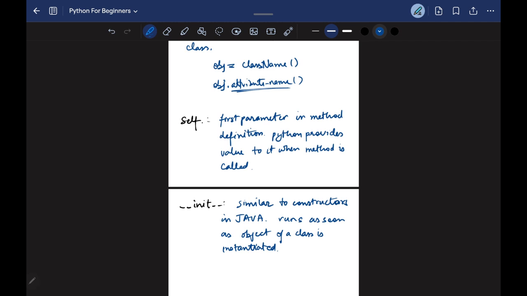Okay, next we have the init keyword. The init keyword is similar to constructors in Java, and I think C++ as well. What it does is it runs as soon as the object is initialized.